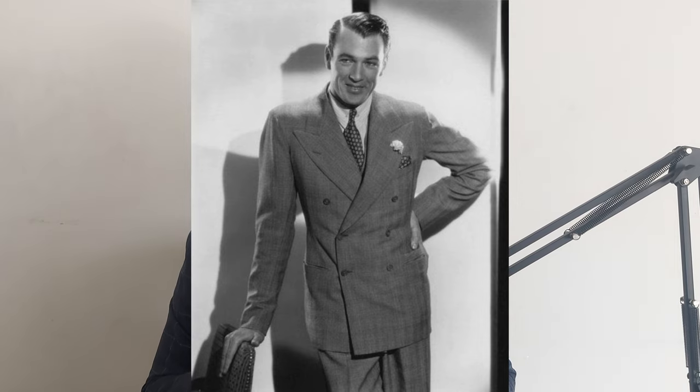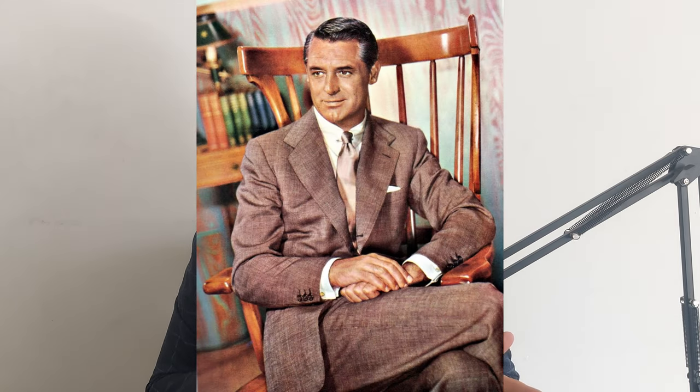Now for a man above six feet, the rules take a 180-degree turn. A tall man has no need for more verticality — we must build his silhouette and enhance horizontality. We achieve this by understanding that the tall gentleman may wear a suit that's closer to his body. His gorge should rest slightly below his collarbone, and he may enjoy a bigger lapel size. Notch and peak lapels are welcome here, as are flap and patch pockets, which we use to interrupt verticality. The taller gentleman may also use a belt, unlike his shorter comrade.